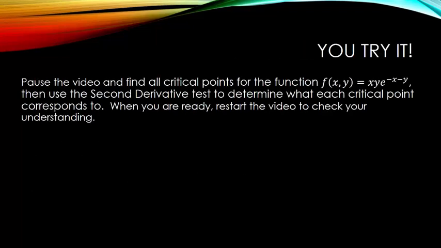Now you get to try it. Pause the video and find all critical points for the function f of xy is equal to xy times e to the negative x minus y power. Then use the second derivative test to determine what each critical point corresponds to. When you're ready, restart the video to check your understanding.